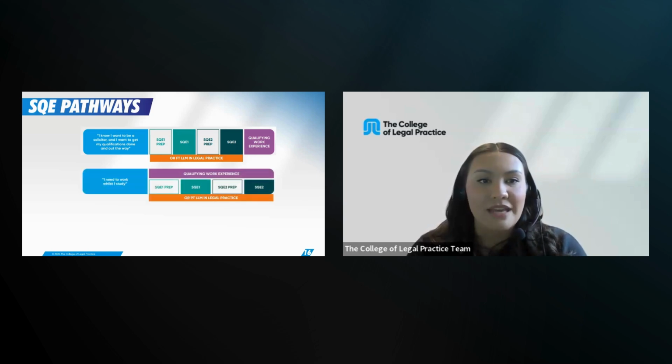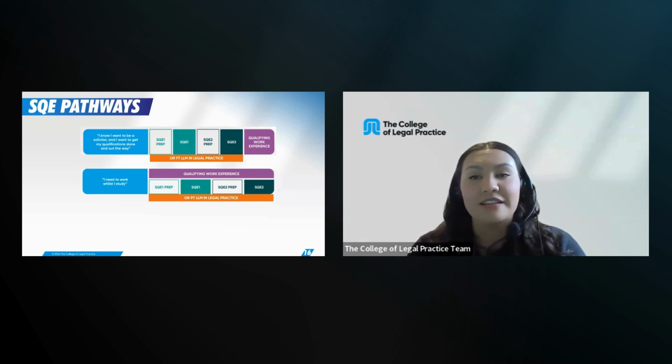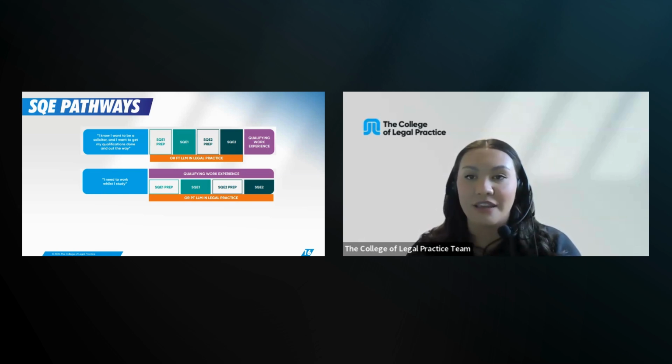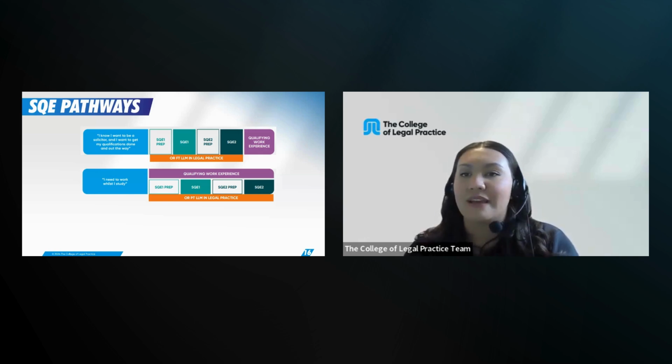It might be that you need to study while you work. This is the case for, I would say, the majority of our students. Most people that Nicola and I speak to are working on a full-time basis and wanting flexible study around their work. So as you can see there, you would study on a part-time basis for the SQE and sit them at available opportunities, or you might be doing the part-time LLM in legal practice. And then you're going to work alongside it, ideally within the legal sector, so you are accruing that qualifying work experience. And once you pass the SQE, you can always backdate your work experience when you're submitting everything to the SRA.